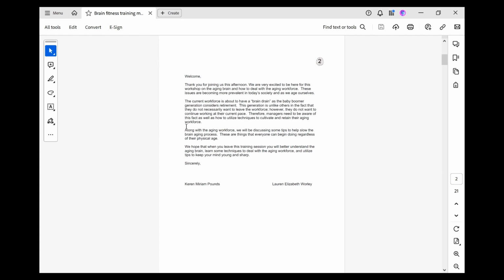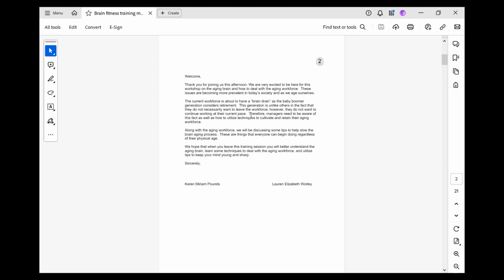workshop is going to be how to address the aging workforce, help them maintain brain health, brain strength, and overall vitality so they can continue performing at high levels even as they get to be a little bit older.